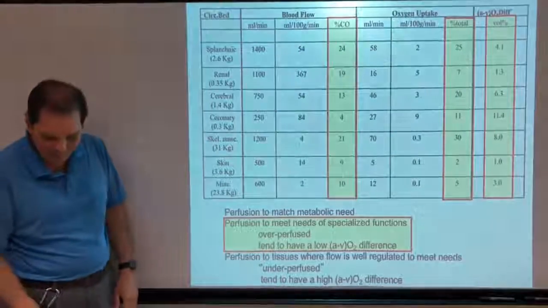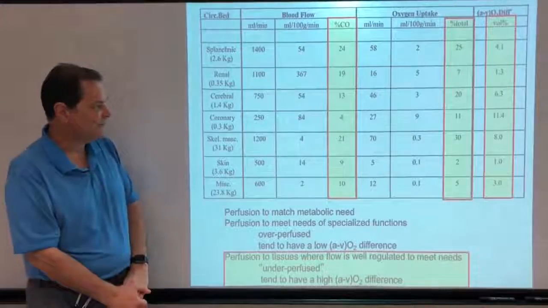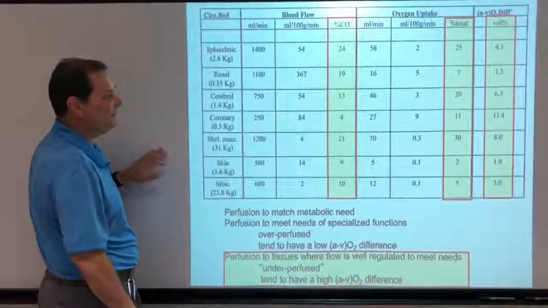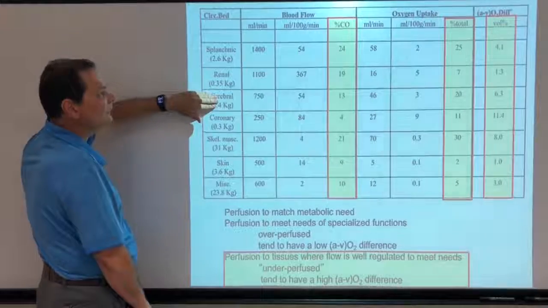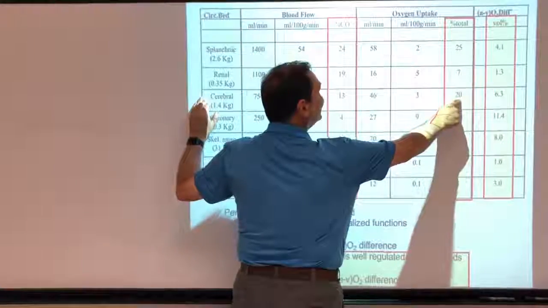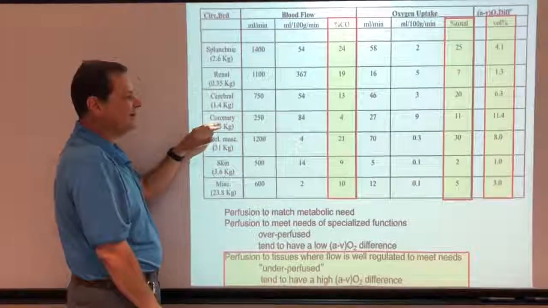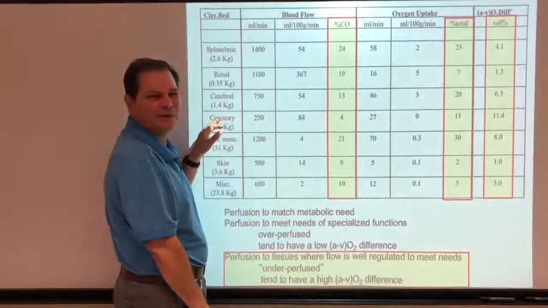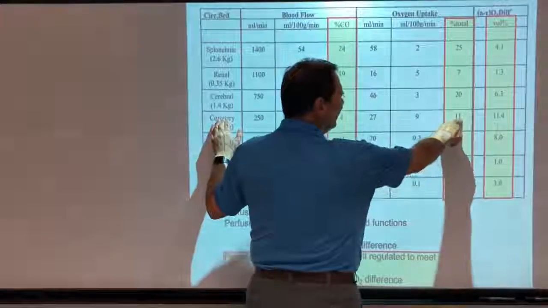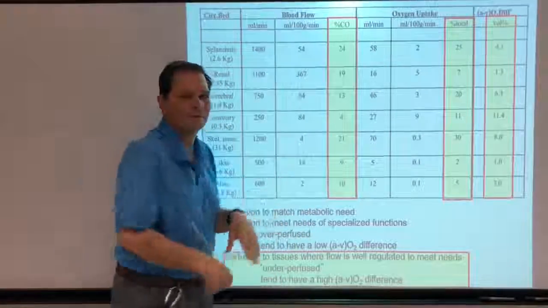Okay? Now, on the other hand, you have some tissues that don't get as much blood as you would expect. The classic examples really probably wouldn't make a whole lot of sense to you, but they are actually the brain, which by its metabolism would demand 20% of the oxygen, but only gets 13% of the cardiac output at rest. The coronaries, you would think, man, that should be overperfused, right? I mean, shouldn't that be getting more blood than it needs, if anything? Who's going anywhere without a heart? Well, if you went by oxygen demand, it should get 11% of the blood. It doesn't. It only gets about 4, okay?